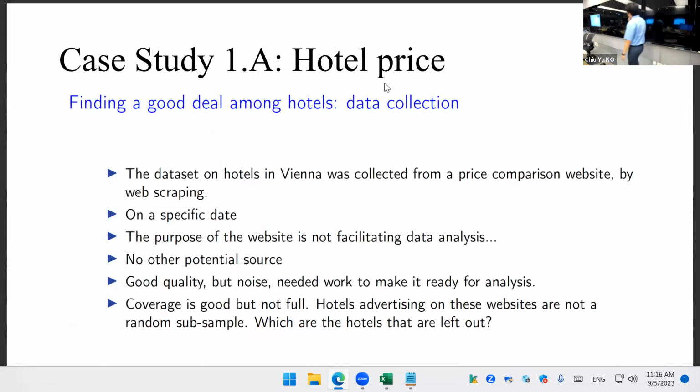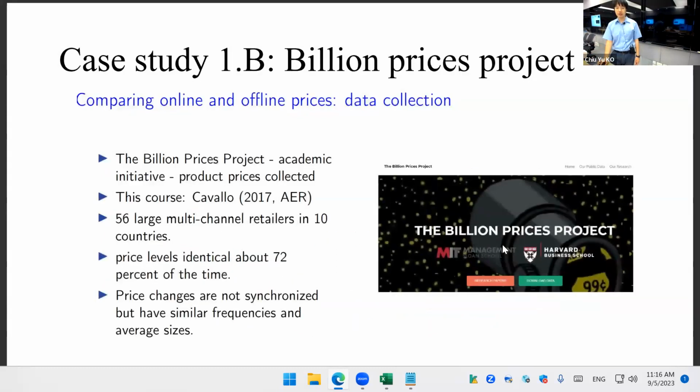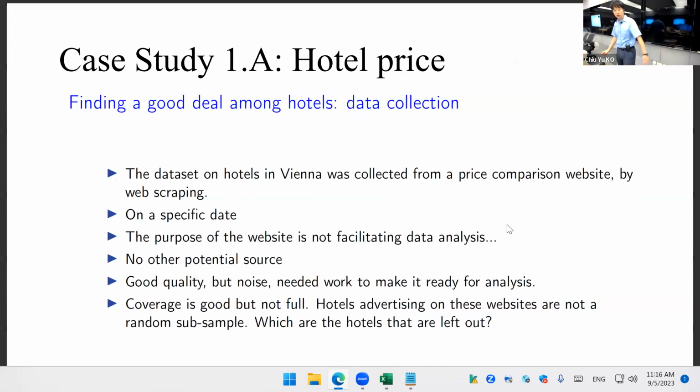So again, go to the case study, hotel price. The hotel price will come from the price website on a specific day. So it's good, but you don't cover many things, right? Because it's just one day, and you just look at it one time, right? Suppose you look at this data many times, over many periods, then probably this is good data, right? Because you'd have a peak season, a normal season, and so on and so forth. So it's not really good because you only look at one website, but not all the websites.